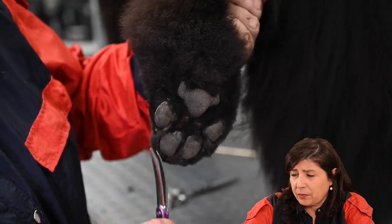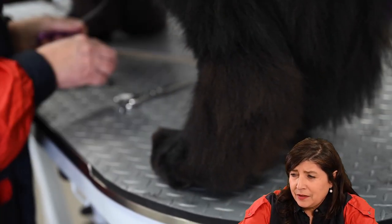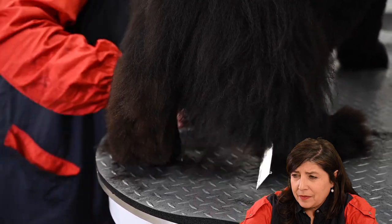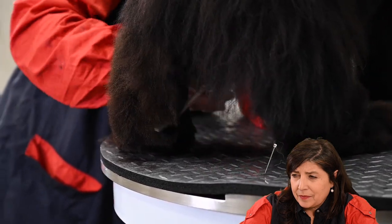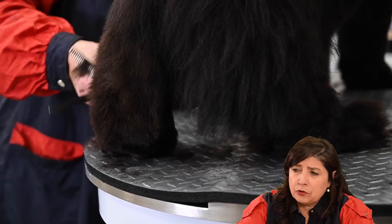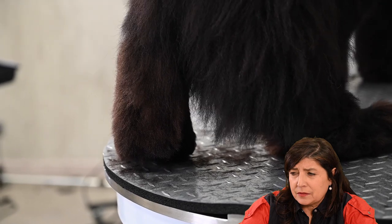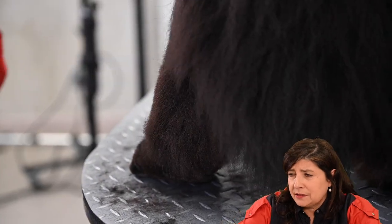Here you see me just lifting up the feet and making sure all is nice and clean under there. We don't want to go very short on the hock, but we just want to have a straight hock. So when you see it, it's neat, and also not too much hair sticking out on the sides.